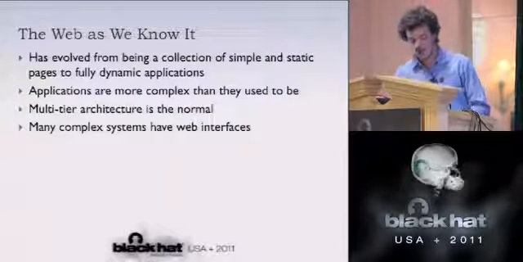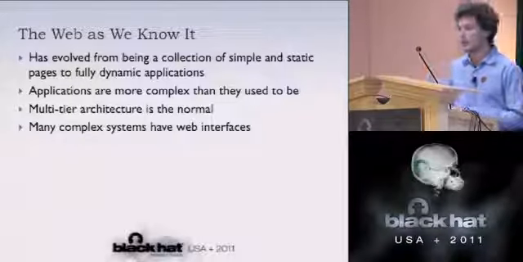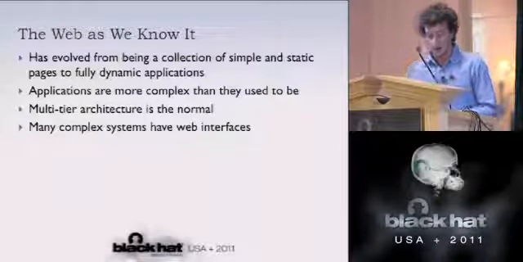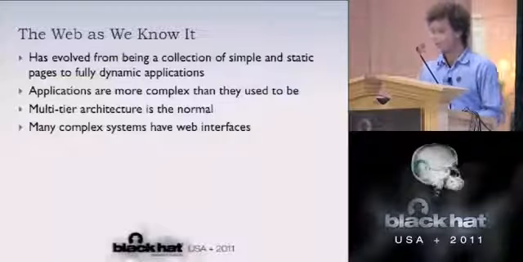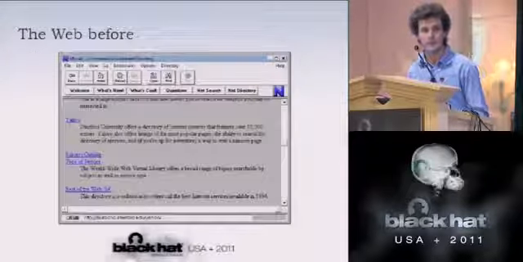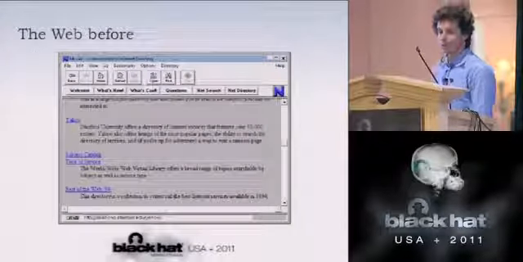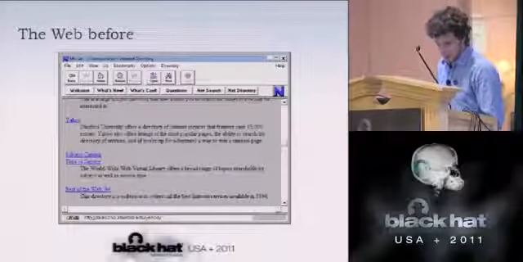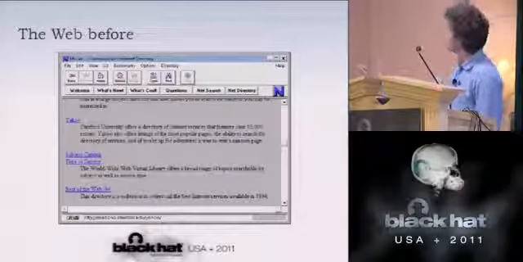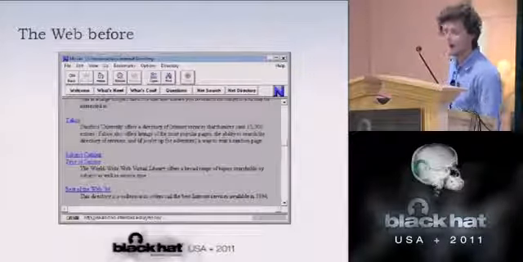They often embed a multi-tier architecture, and many complex systems now have a web interface. So this is the web how it was before: a screenshot of the Mosaic browser, I think on IRIX. This is the web now.